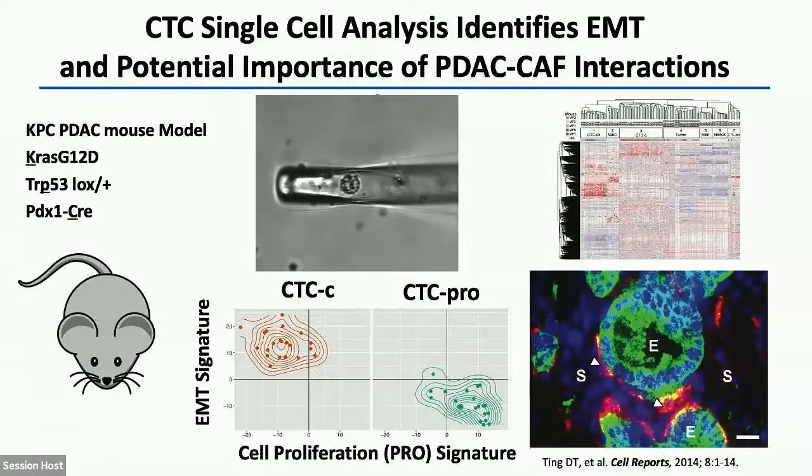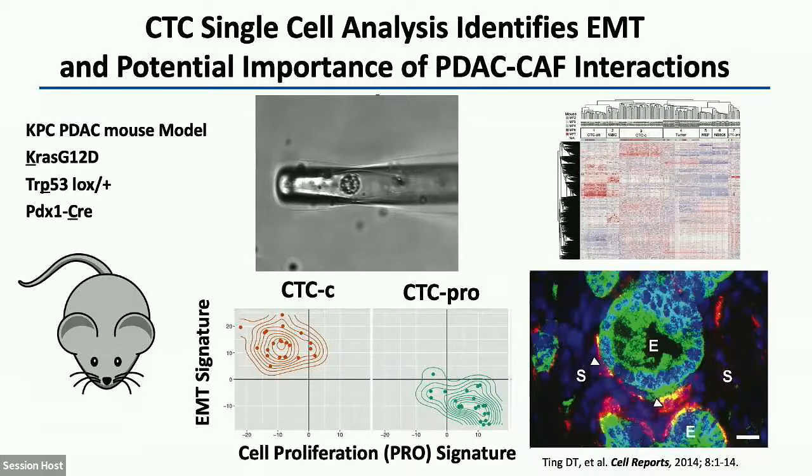And so with that knowledge, one of the areas that I had worked on early on, and I'm just going to summarize here, is circulating tumor cells. So the cells that are metastasizing through the bloodstream. We had done this in the KPC model, the P3 flux model. And we had developed a way to do single cell RNA sequencing on these samples. And from this study, what we found was that EMT was enriched in these circulating tumor cells. But when we dug deeper into those cells, we actually found that those cells were stuck in between this E and M state. So they weren't really epithelial, they weren't really mesenchymal, they were somewhere in between. So this biphenotypic state is something that we saw in vivo in these mouse models as well as in patients.